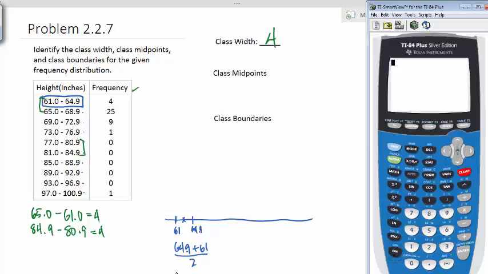Now I do have a calculator and I want to start getting you used to dealing with a calculator. And so if we punch this into our calculator, notice that this is a fraction with an addition or subtraction in the numerator. So when we calculate this, we can type 64.9 plus 61. And what we need to do is we need to calculate that first and then divide it by 2.